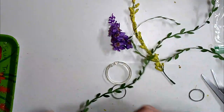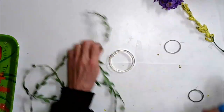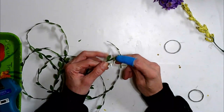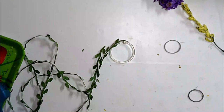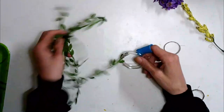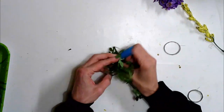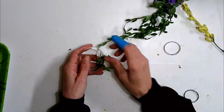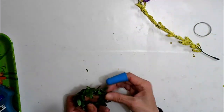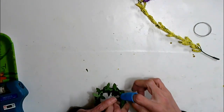I'm going to start out by wrapping the shower curtain ring with this leaf garland that I got off of Amazon. I was watching Olivia on Olivia's Romantic Home the other day, and she said something about starting out with greenery, and just when you think you have enough, add a little bit more. So I took this leafy garland and I just wrapped and wrapped and wrapped, and then I wrapped some more. But I'm not gonna make you watch me wrap the whole thing. Once I got to the end, I just took a little hot glue to hold it in place.